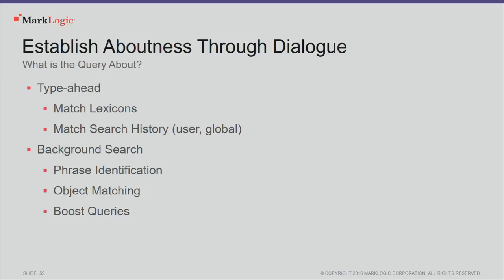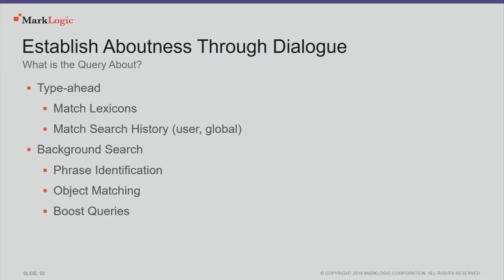And there are basically 4 points of intersection where we have an opportunity to have a dialogue with the user. First one is type ahead. Ganesh showed you an example earlier. This is where you can match the incoming query against the lexicons, against the vocabulary of your data. In this case, the lexicon may be tied to a specific topic, or it may be the full word lexicon. You can even tie it to the user's search history. If you save the user's search histories and build an index around it, then you can go say, oh, I've seen this search before, and include that in your type ahead.